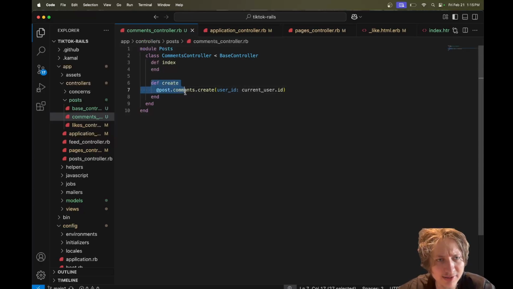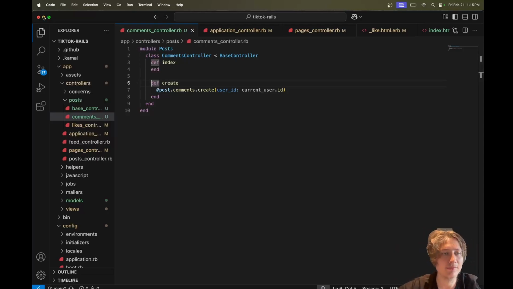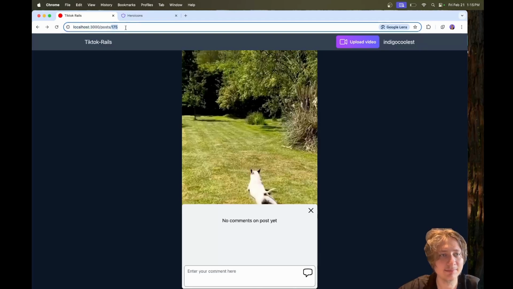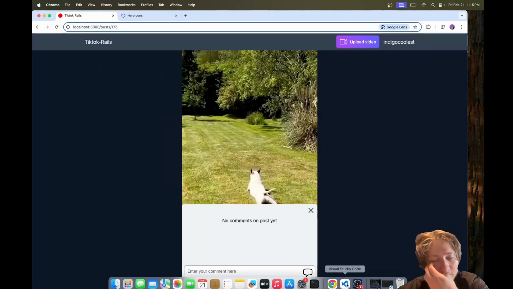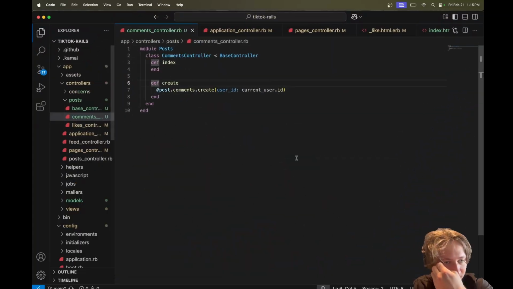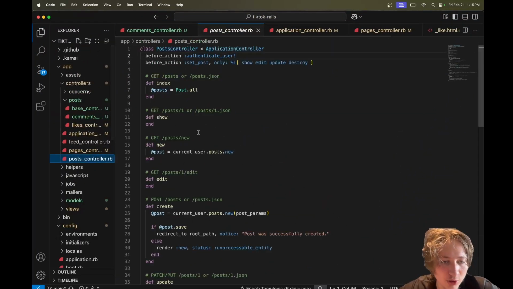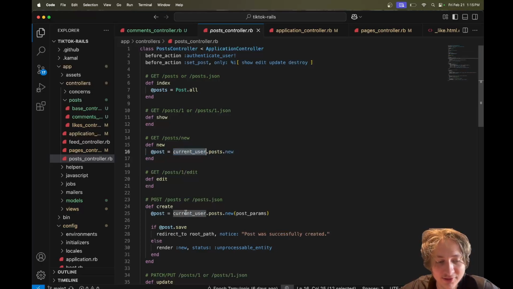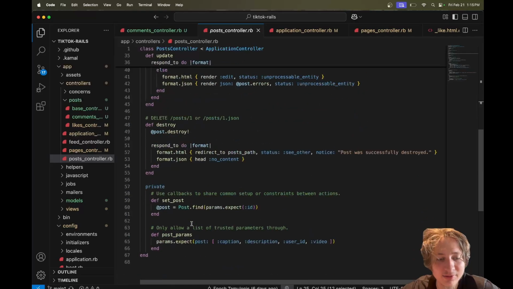But for stuff like authorization, that's where it might come in handy. So authorization means like if a certain user wanted to edit a post, but you have to be an owner to do it. But let's get to that later, because I think at this point, if we're already scoping posts to a current user, your authorization is already secure because they wouldn't be able to edit anybody else's post right off the bat, which is an awesome thing.